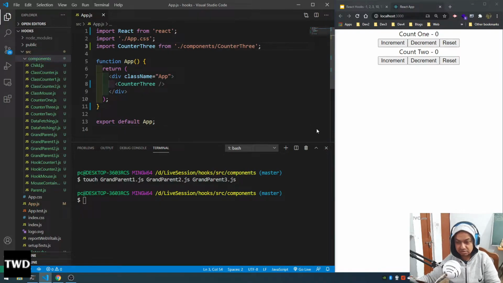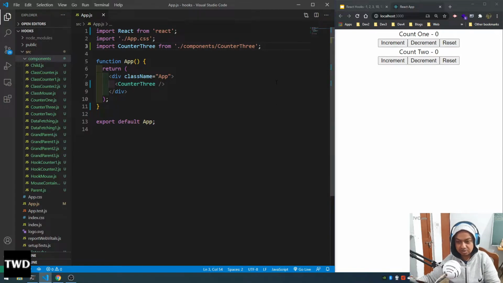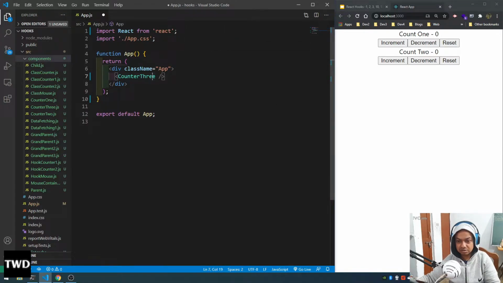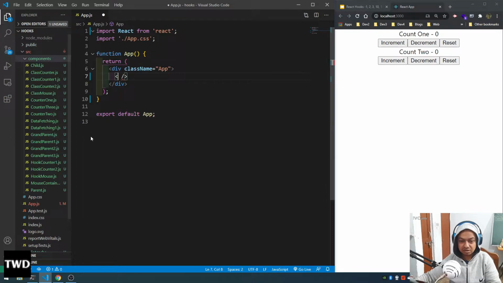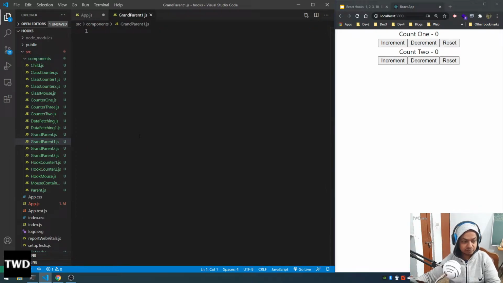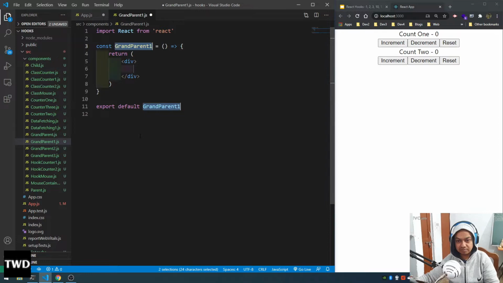I want to do the auto import actually, so for that let me create some RAFCE.